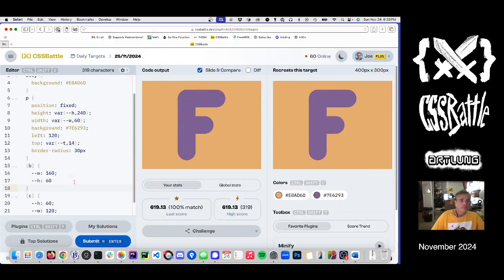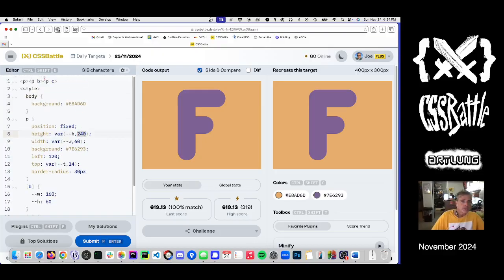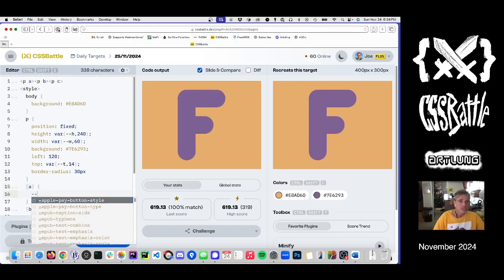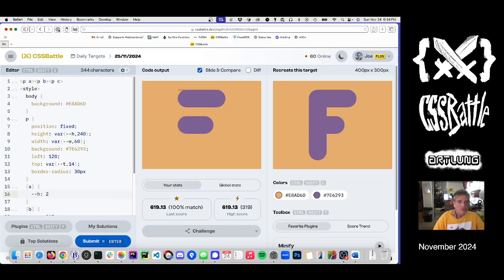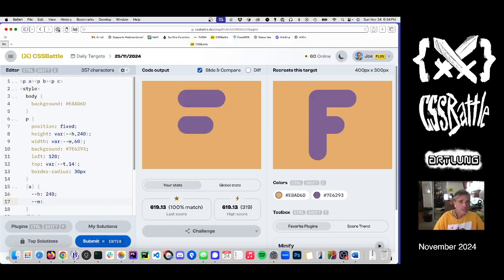All right. So the height of 60. So this is the exception. So let's do this. We'll do A, and we'll set A, and that is dash height is 240, dash width is 60. I know this is way too verbose.